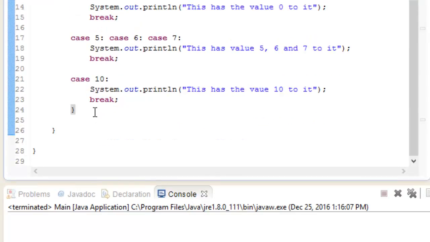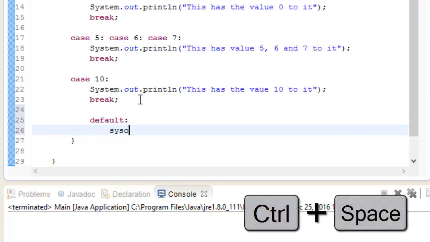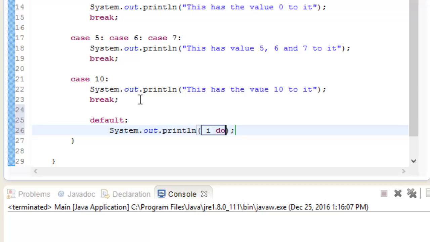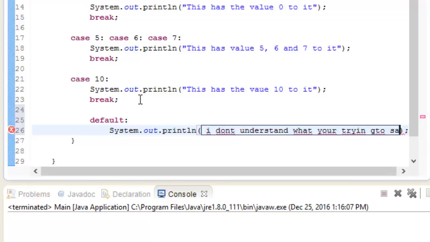So I'm going to go ahead and add one more thing to it, that is going to be default. So let me just go ahead and add a default to it, default, and here inside the default I'm going to type syso, control space bar, and here I'm going to go ahead and type "I don't understand what you are trying to say."